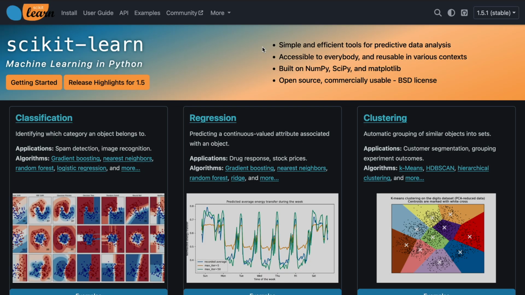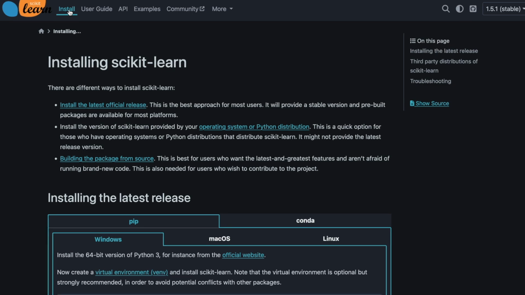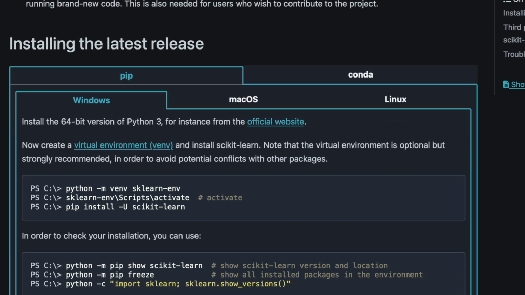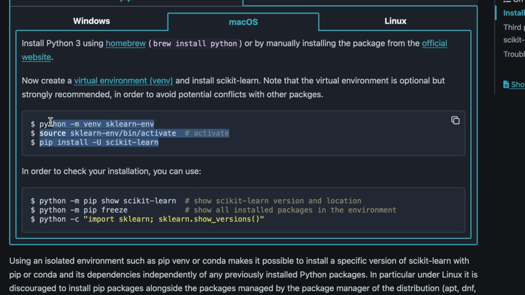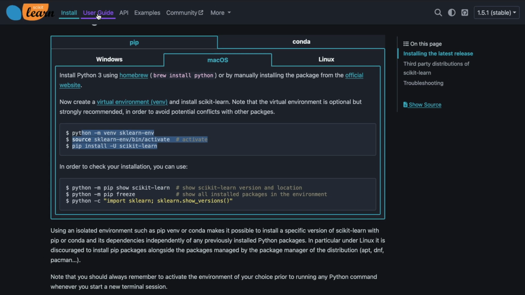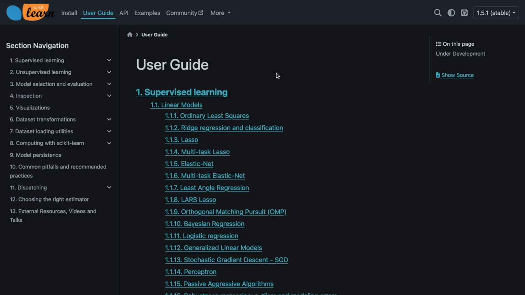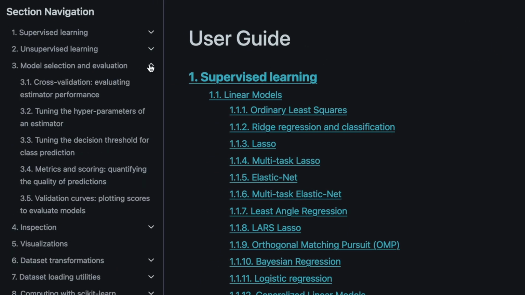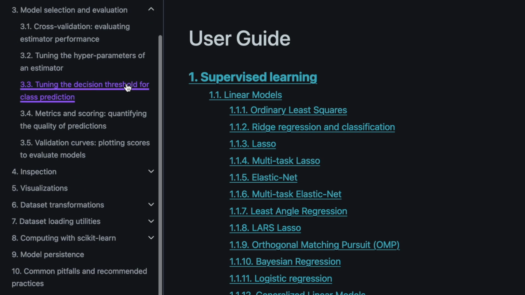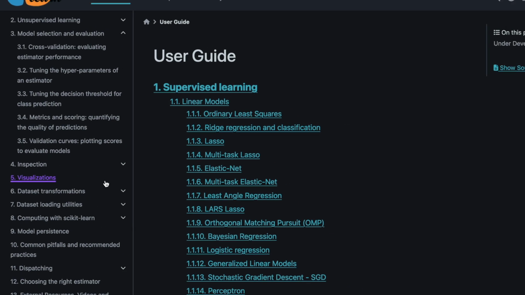So before we get into the coding example, let's quickly check out their website. Some people aren't aware of all the useful resources that they have on there. So this is the homepage, scikitlearn.org. Now let's go to install. You can see here are instructions to set up Scikit-Learn on your own computer. It's pretty easy. Just do a pip install. Next, let's look at the user guide. This is what we were looking at earlier to see all the algorithms, but they also show all the other functions that Scikit-Learn implements in their library. So this is really useful to go through to learn more about it.